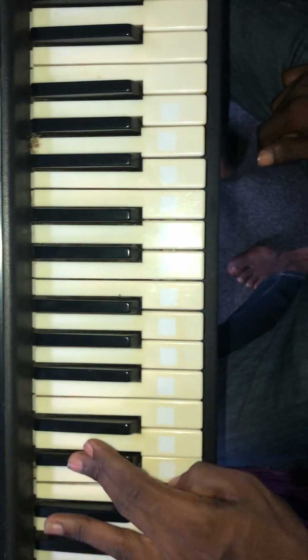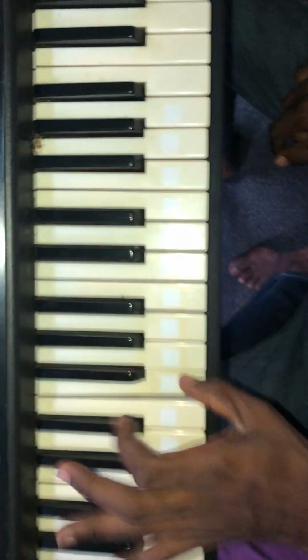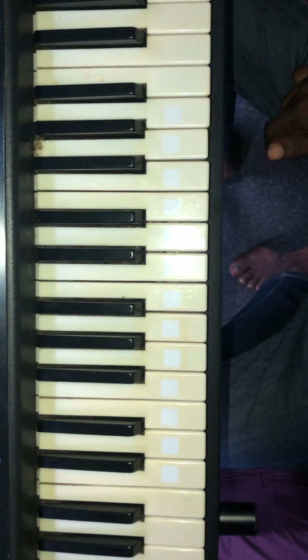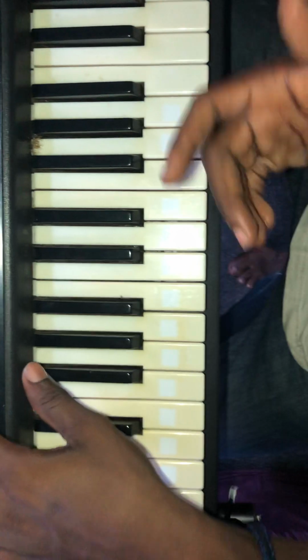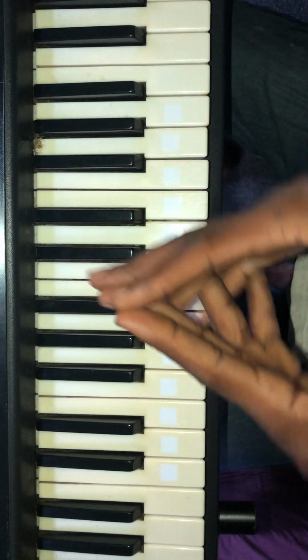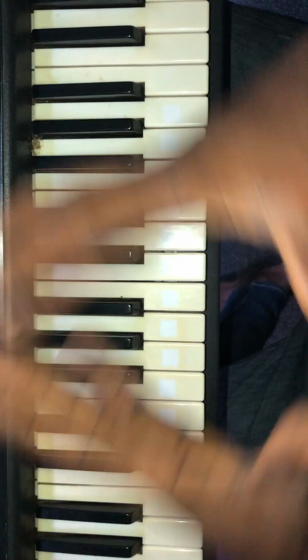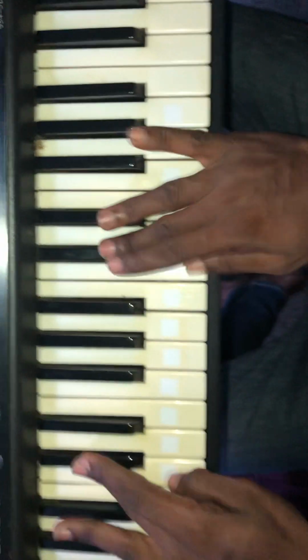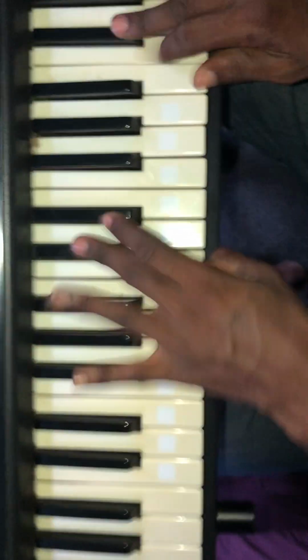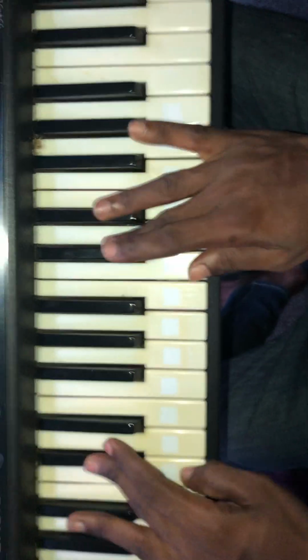So now let's do it together. Do you know why I'm teaching you the left? I'm teaching you the left so you can blend the two together. It is sweeter when you learn it the hard way and you do it the hard way. It makes you confident when you're playing. So I want to blend the two together now. Just watch me. I've taught you the right hand before, so on your own you can practice it. So it's just easy.